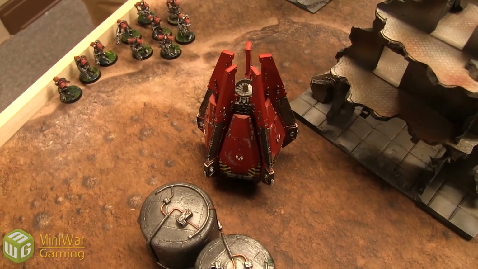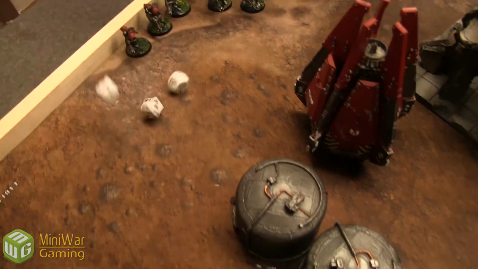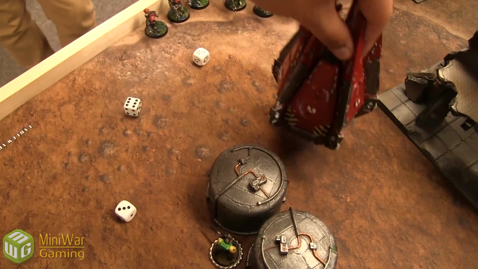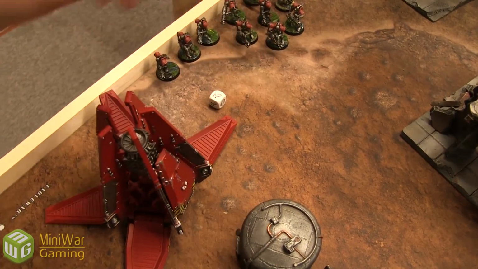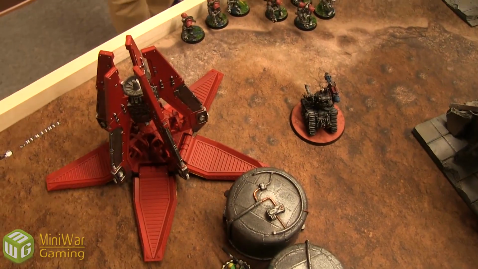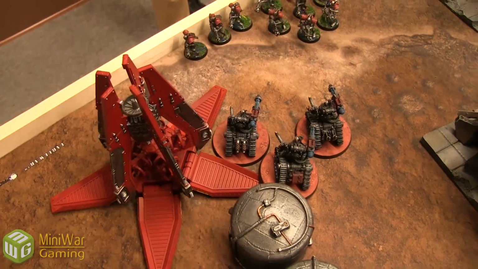Going to start with the drop pod that has the Destroyers in it. Those are the heavy grav cannons. So hopefully it's going to come down here no problem. 9 inches. And thankfully it does not scatter off. It's just going to go 9 inches over here. And the Cataphractii Destroyers are going to pile out. And the Destroyers are just going to come out right here and take aim at those Necron Immortals.